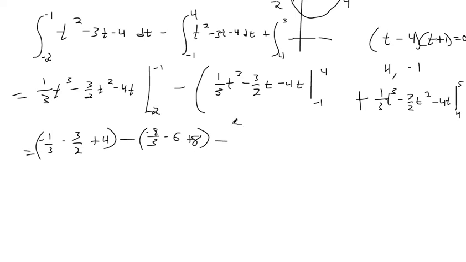I just wanted to mention with this next one, make sure you plug in your limits of integration. Here, I'll do this one for you actually. Plug in 4, t to the third, so that's 64 over 3 minus 6 minus 16, I think, because 4 times 3/2 is 6. 4 times negative 4 is negative 16. And then I'm subtracting it by what happens when I plug in negative 1.